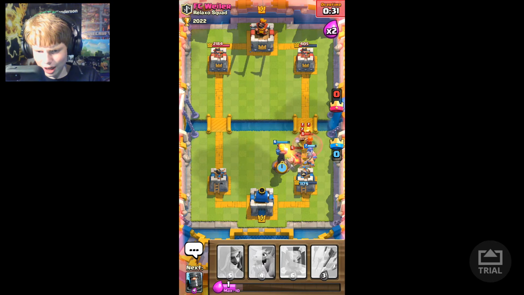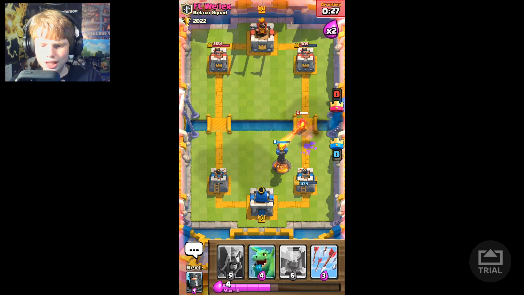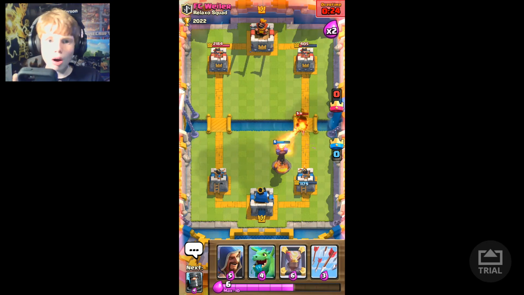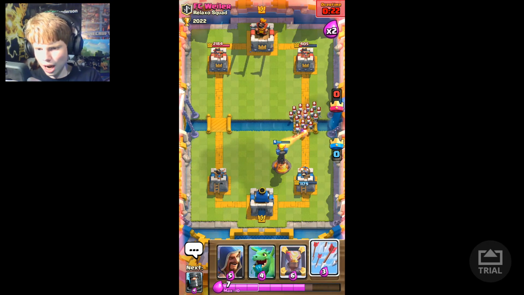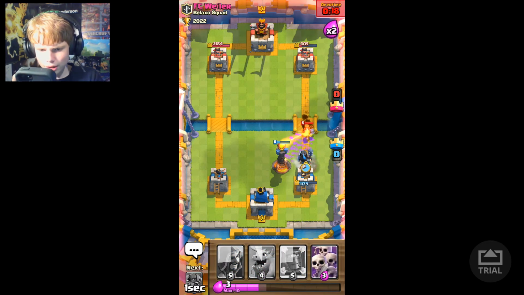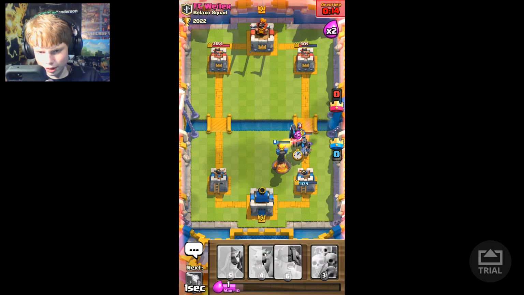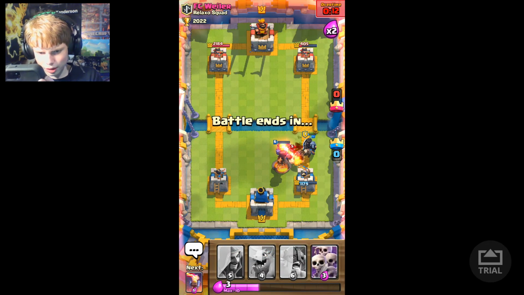Take down that. Now the Inferno Tower can take down the wizard. Oh my gosh. Arrows. Now, Dark Prince. Okay, double Dark Prince. Double Dark Prince.